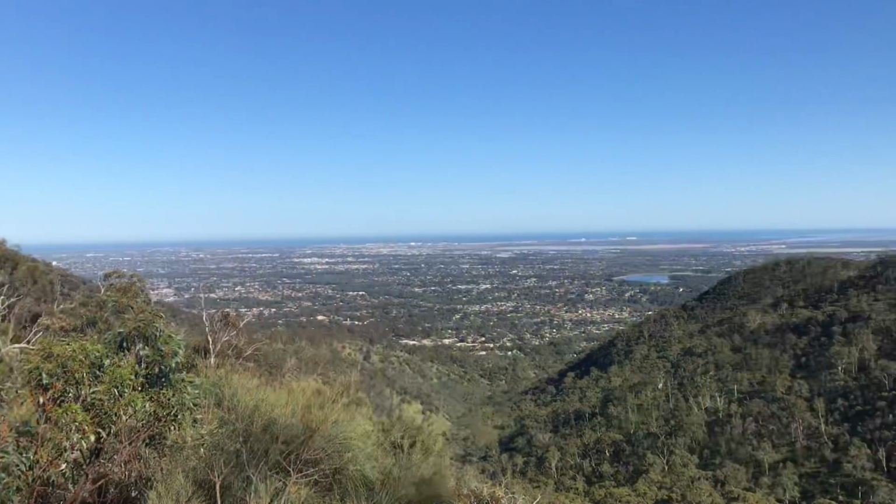Alright, so the first 1.5 k's or so is straight uphill from Ambers Gully car park. So our journey up to the top of Black Hill continues. It is a bit of a rough start though, so if you are pack carrying, take your time. Highly recommend these guys, a pair of poles, they'll get you up there as well. But it's also nice just to take your time and enjoy the beautiful birdsong. And if you're lucky, echidnas are through the Black Hill Conservation Park, which is where we're walking right now.